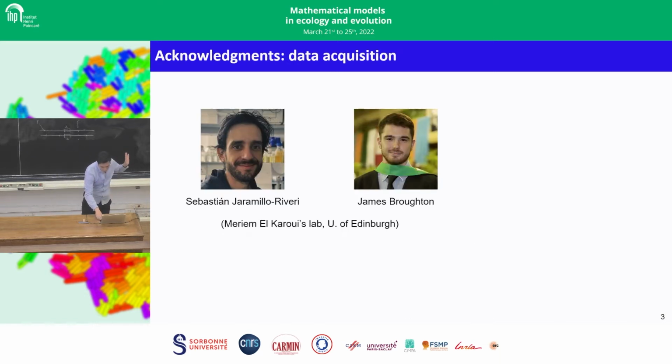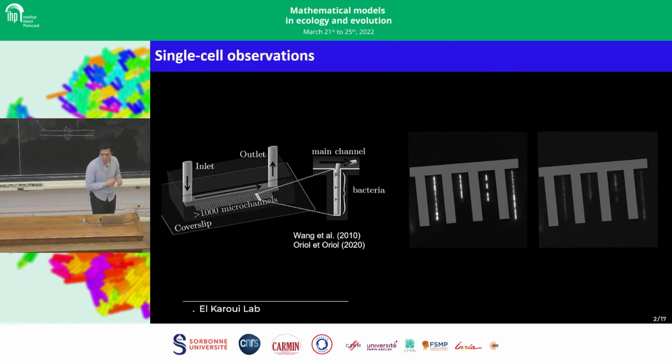So first of all, for the microscopic data, I would like to thank, so this is all original data that was acquired in Myriam El Karoui's lab, one of my thesis advisors, by Sébastien Jaramillo and James Broughton. What we have seen now, it's really wonderful data, and we have access to these different scales. So to acquire what happens at the single cell level, we use what we call a mother machine. So we have different channels, and we capture only one cell in each one of these channels. So we're able to follow them because they are trapped for a very, very long time.